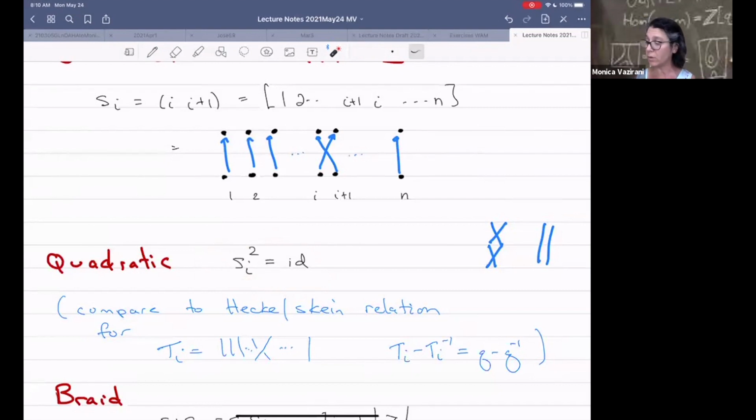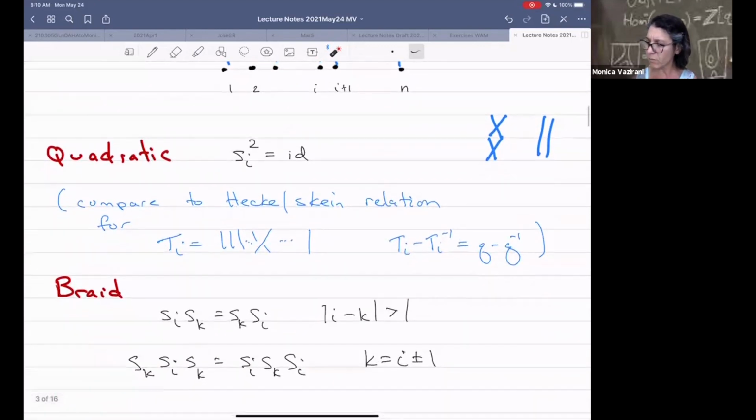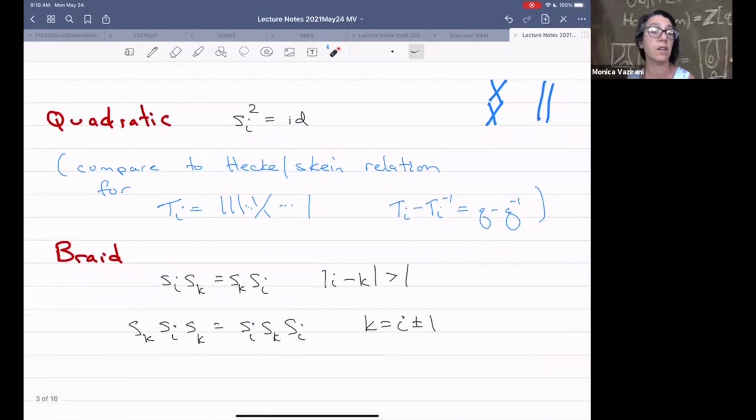And as we saw with the Hecke algebra, if we have these skein relations, we might have some different relation that this overcrossing satisfies. So just drawing these pictures isn't enough for these generators. I have to tell you what the relations are. So I call this my quadratic relation. Now there's also a braid relation. So what are the braid relations? Again, we saw these on the weekend. Even though the quadratic relation tends to change, we almost always are going to have these braid relations, and these are type A braid relations.